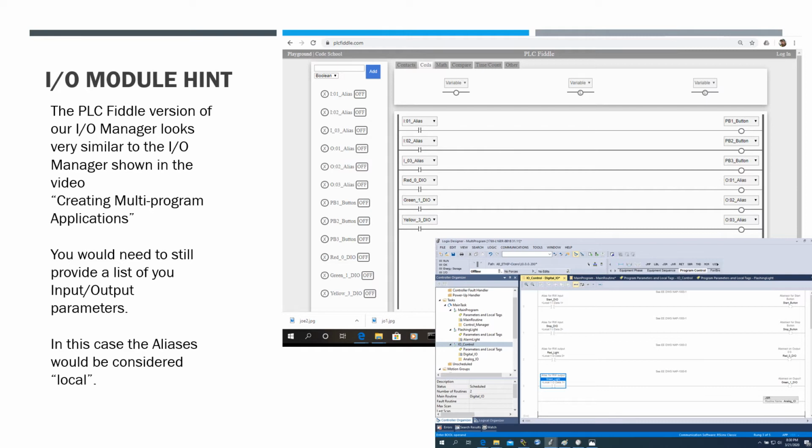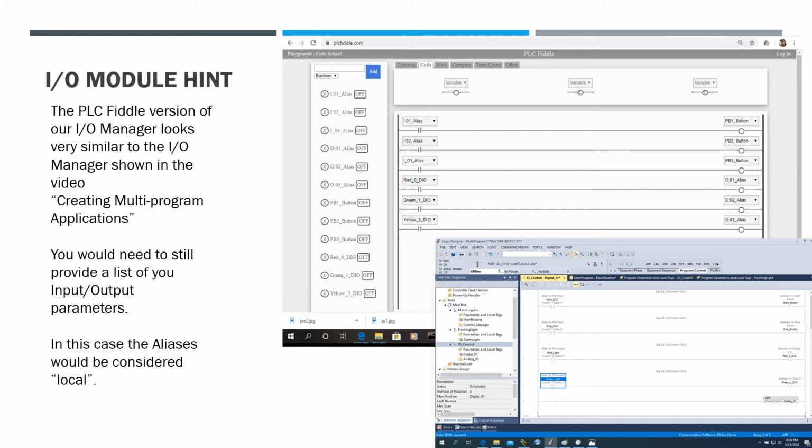And one of the things that I did for the PLC Fiddle version is that the tags that are actually associated with hardware I/O, I'm calling aliases. And I went ahead and used the actual hardware address that I intend to use in my PLC Fiddle.